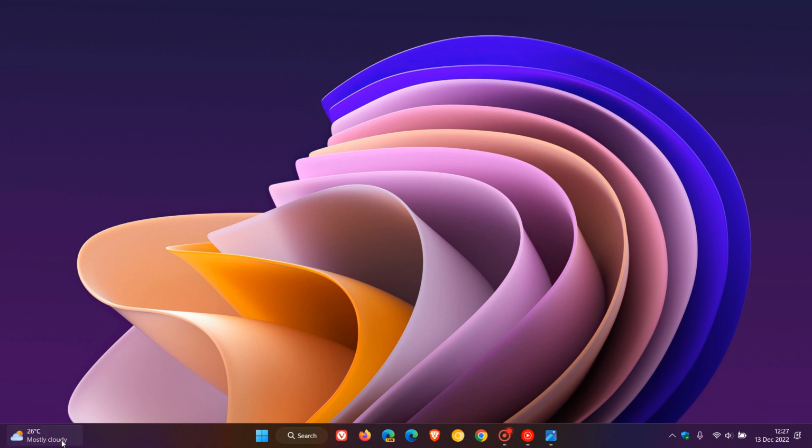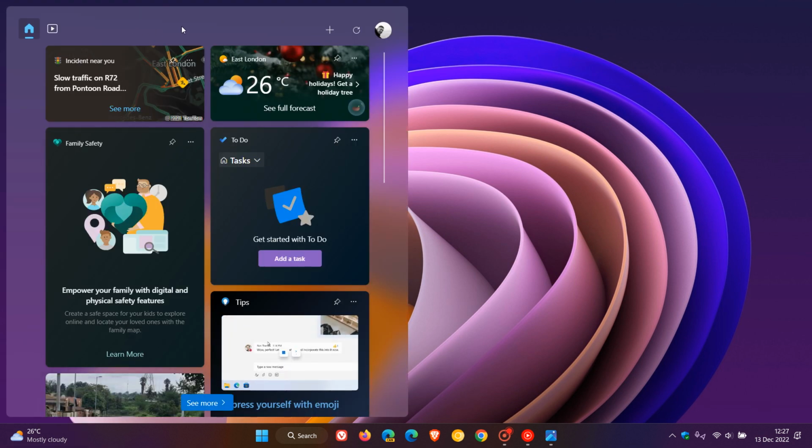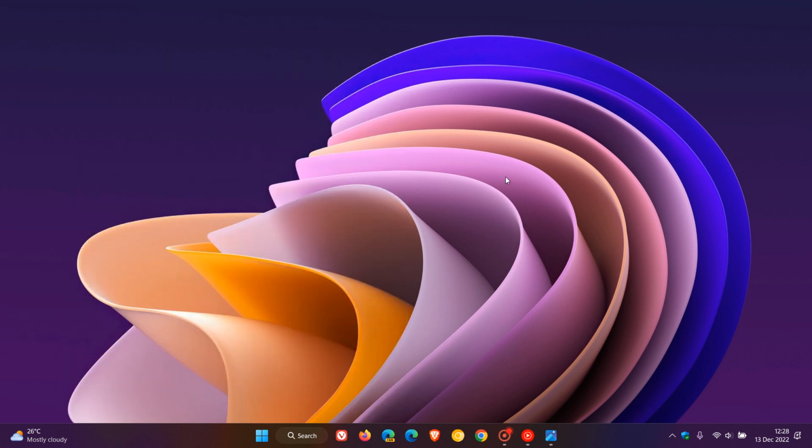But I just wanted to bring your attention to the fact that Microsoft has started to make some of these changes available now in the stable version of Windows 11, that's 21H2 and also 22H2. And obviously, if anything does change and they do roll out more features to the widgets board in Windows 11, I will post and let you know accordingly.